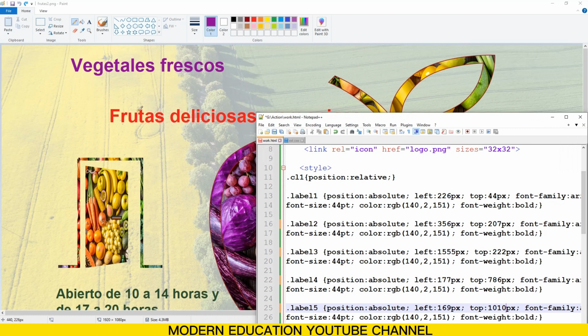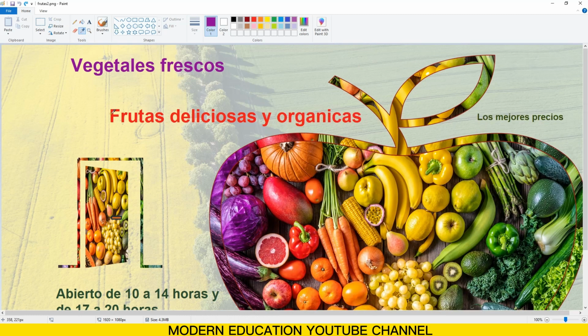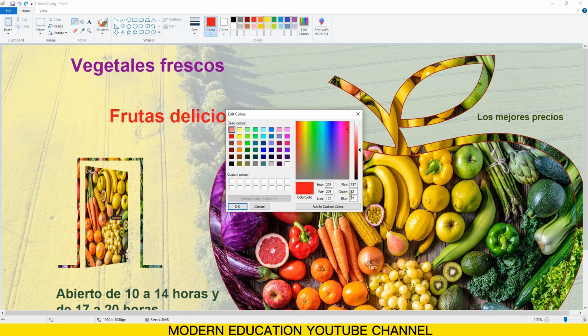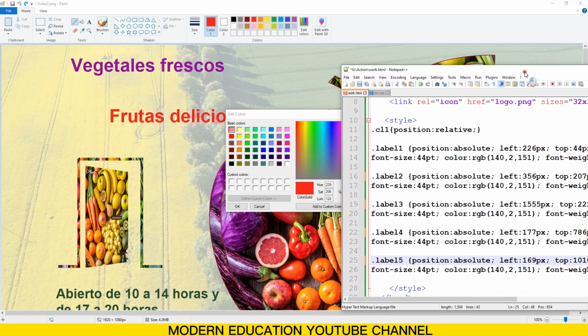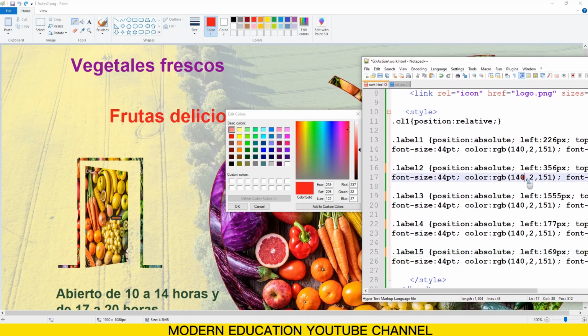So let's return to this one. Let's select the color picker. Okay, edit colors, and we see red, green, blue: 237, 22, and 27. So for the second label, we have here 237, 22, and 27.